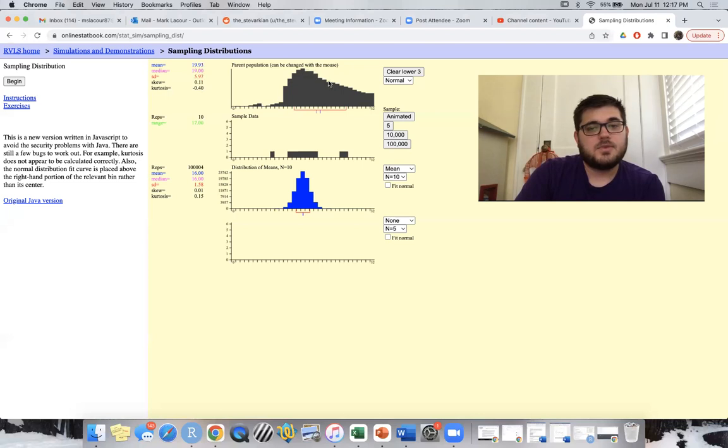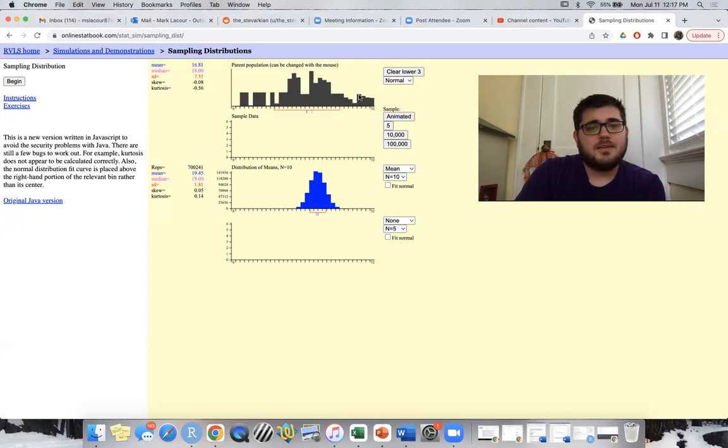Oh, I'm having too much fun with this. Okay, so now I've changed the parent distribution to where you're going to start seeing lots of sample means that are higher than the peak. The peak is right here, but as you keep adding sample means, they're going to tend to be a little higher. See, oops, I just screwed it up.